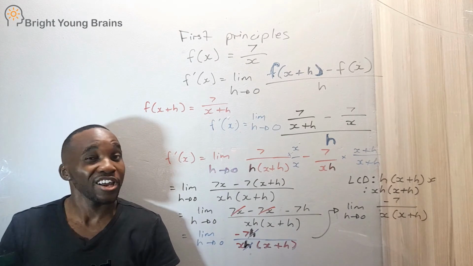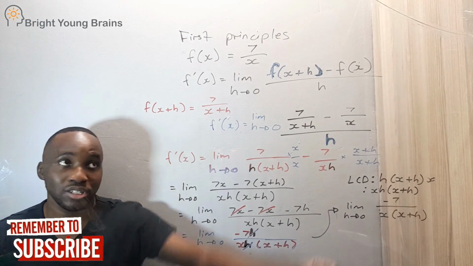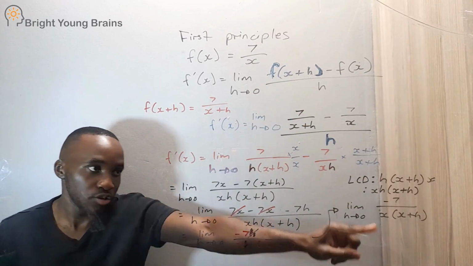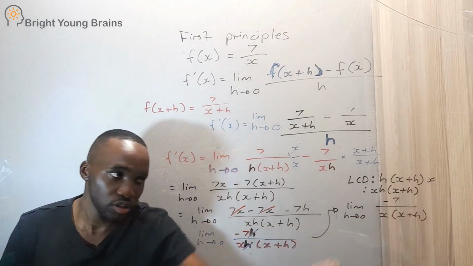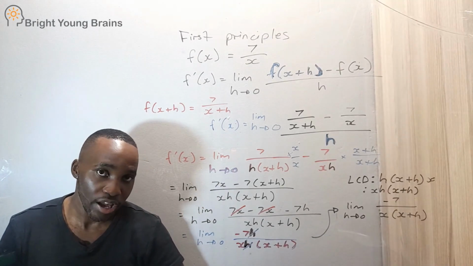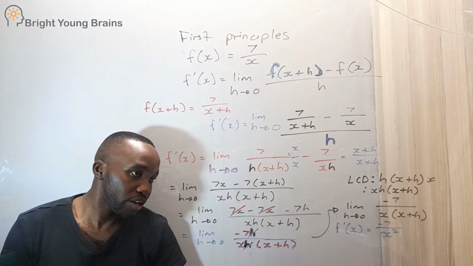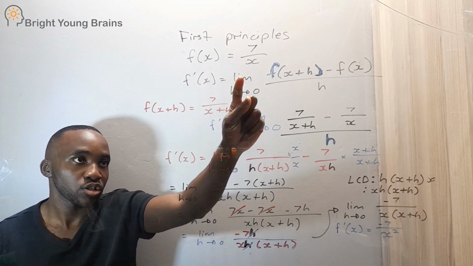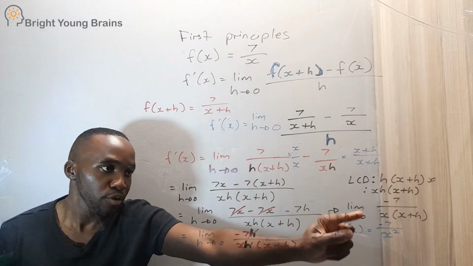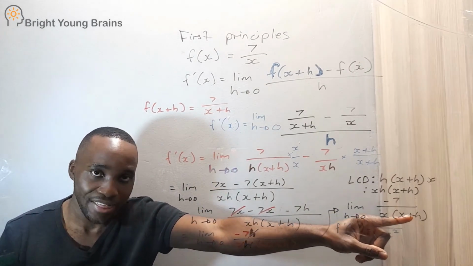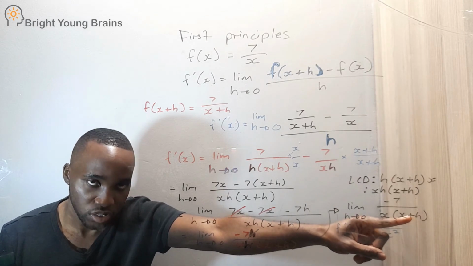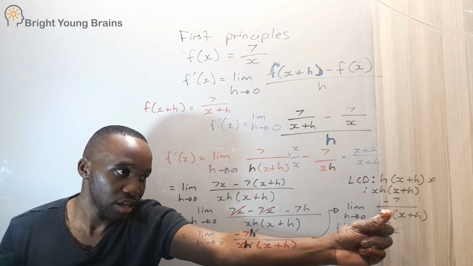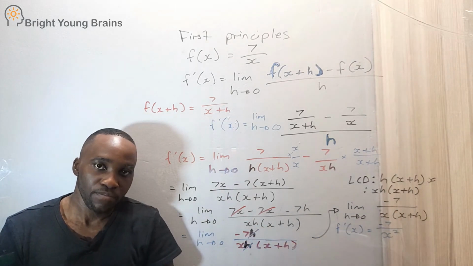and then what we have then is just that. And then now you're home free, because remember we said our task is to simplify as far as we can until we can throw a 0 where h is. And you see here, the way this is, we can easily throw a 0 where h is there. If we do that, we are just going to be left with x squared at the bottom. You see here, we were keeping this limit h goes to 0 all the way throughout the sum. The moment you drop it, that's the moment where you imply that you have thrown 0 where h is there, because if h becomes a 0, all you will have there is just x times x, of which x times x is just x squared there, which will be that.